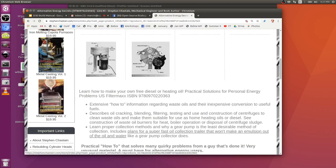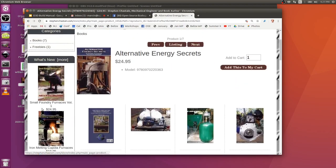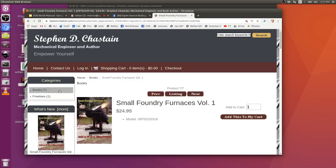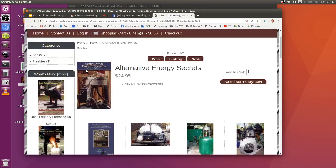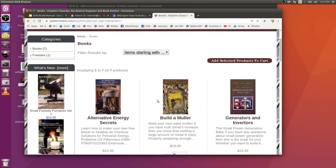I'm seeing the books like Metal Casting Volume 1 and 2, Iron Melting, Small Foundry Furnaces. Is that all his work? Yeah, that's all his work. Let's see, does he make any engine books also? Let's see, books. Build a motor. Generators and inverters.